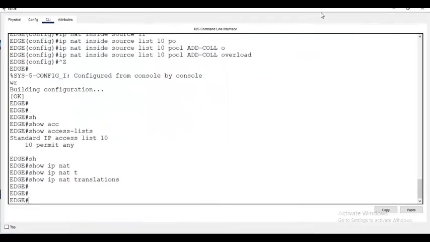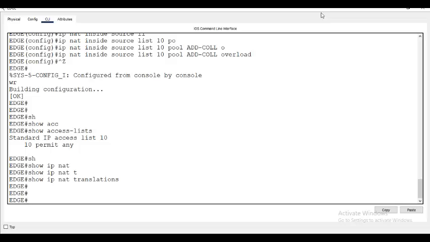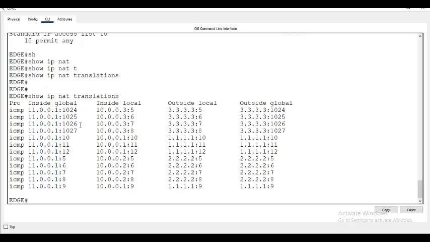This is the difference. You see, only one address is used for every traffic that you initiated. 10.0.0.1 has 11.0.0.1, 10.0.0.3 also has 11.0.0.1, 10.0.0.2 also has 11.0.0.1.